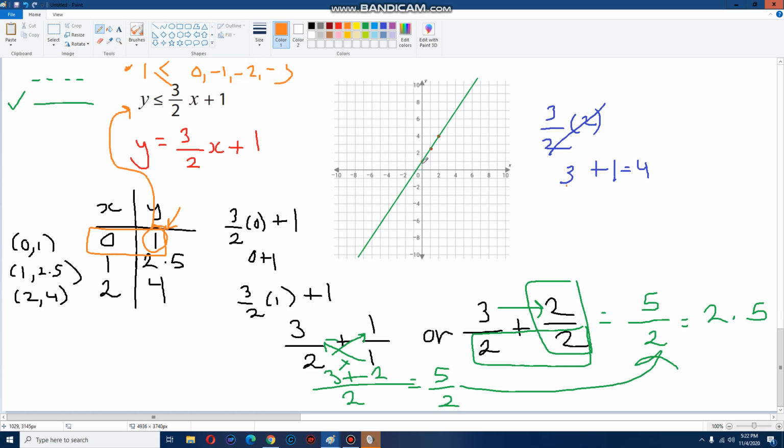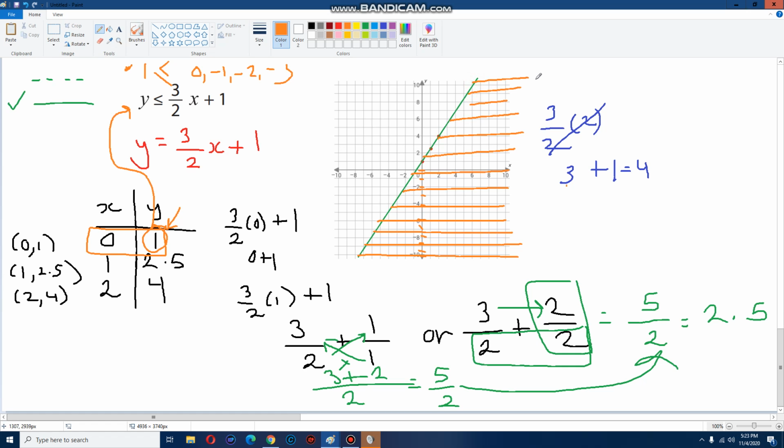So when you go back to your graph, let's look for numbers less than 1. Here's 1. Here's 0, minus 1, minus 2, minus 3, minus 4, and so on. All these numbers satisfy the condition. And these little notches tell me I have to shade this area of the coordinate graph. And there we go. We have successfully graphed the inequality given to us. Step-by-step technique. Even with a fraction, just 1 or 2 additional steps, but the same technique again and again.